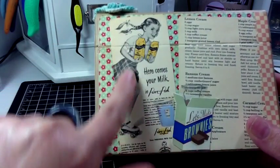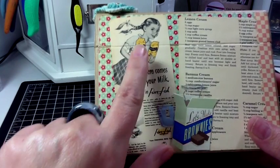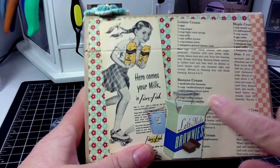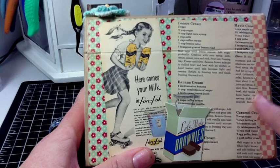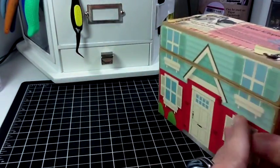And don't you love her? Look, she's on her skates, and here comes the milk and the 2 milk jugs, and I'm not going to say any more about that because you can take that how you want it. But then one sheet had old recipes for lemon cream and maple cream, caramel cream, banana cream, just all kinds of really neat things in that stack.